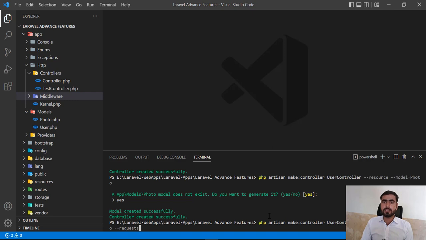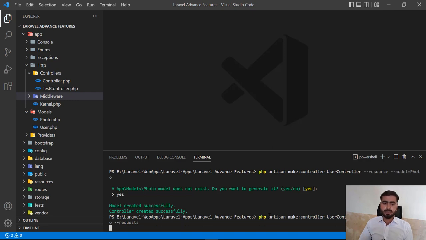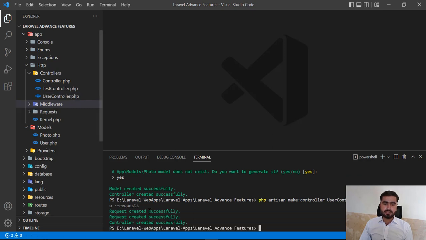If I hit enter, it's going to generate the user controller with the resource, with the type-hinted photo model, and it's going to generate these requests, right? I'm going to make this for photo and requests. So type requests and keep an eye on what it's going to do.